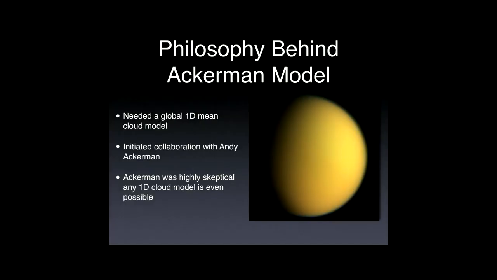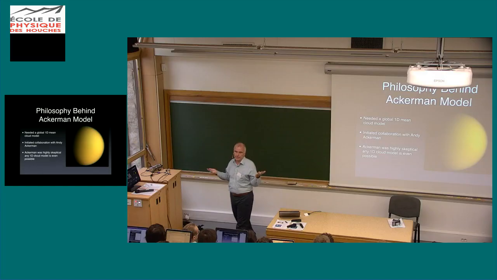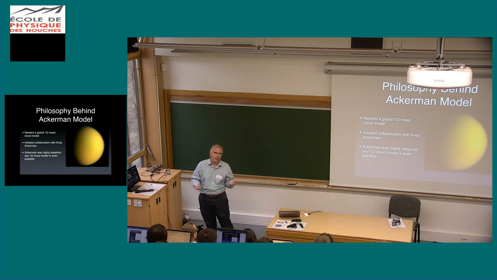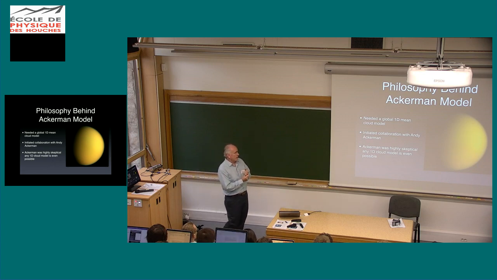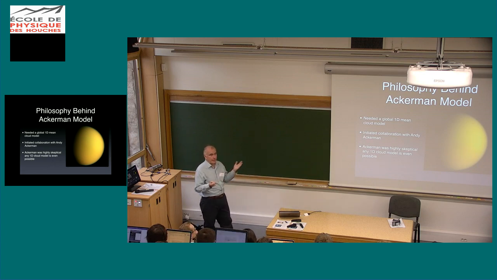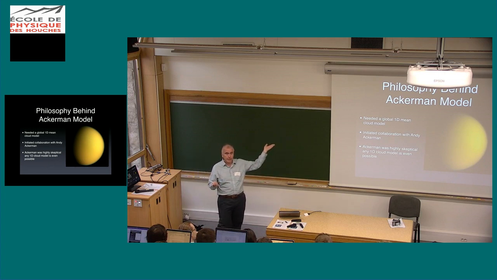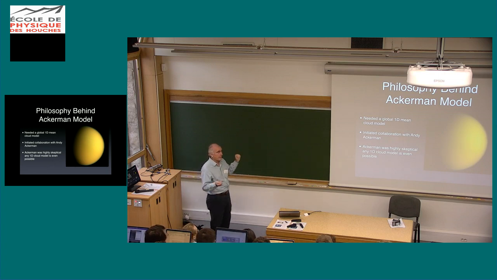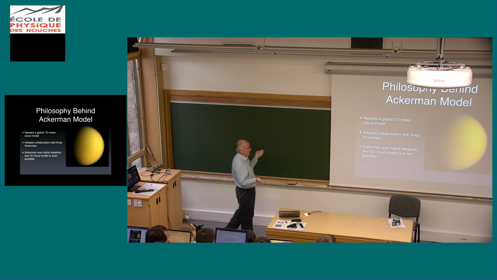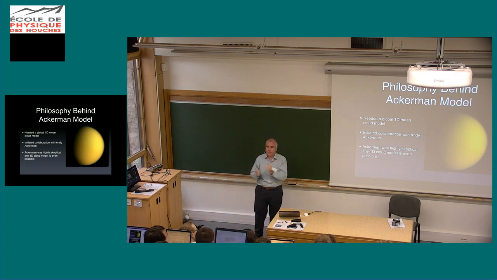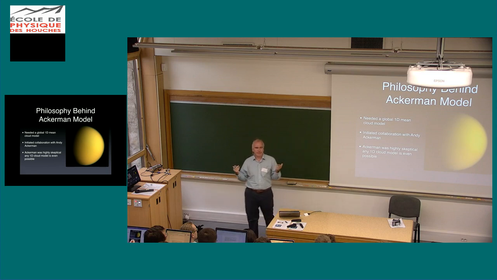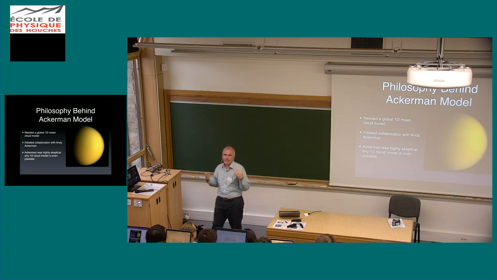So around 2000, when it was clear that clouds were important, I knew that if we were going to be modeling brown dwarf clouds, we needed to have a cloud model. Andy Ackermann was down the hall from me, and he studied clouds in Earth's atmosphere. I said, Andy, we need an exoplanet cloud model or a brown dwarf cloud model, and it just needs to be one-dimensional. And he looks at me like I'm nuts, because clouds are inherently not one-dimensional.